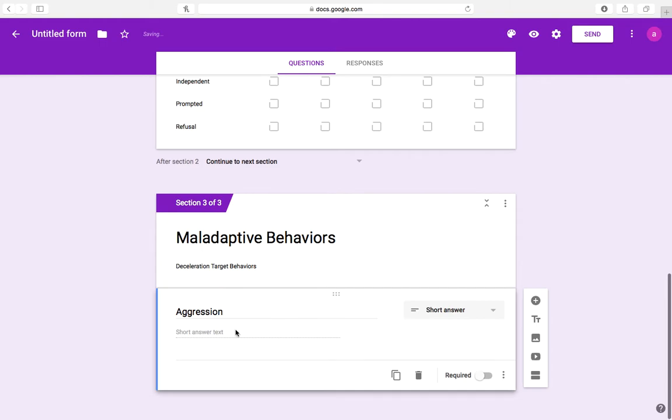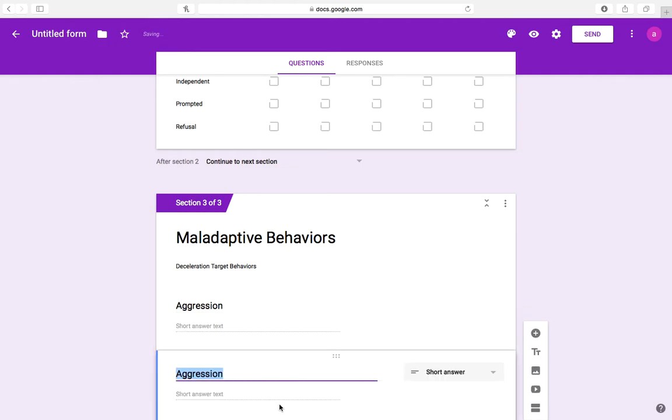And this will allow us to either put in tally marks here or to put in the actual number of aggressions, and the forms will let us go back and forth to change that number as the session goes. So I put in aggression here, I change it to short answer. So I'm just going to duplicate this and then put in our next behavior.